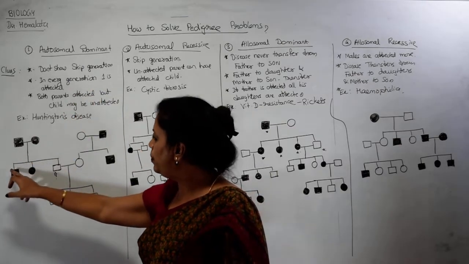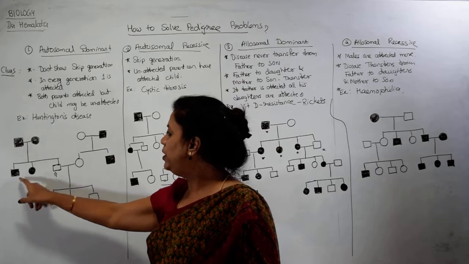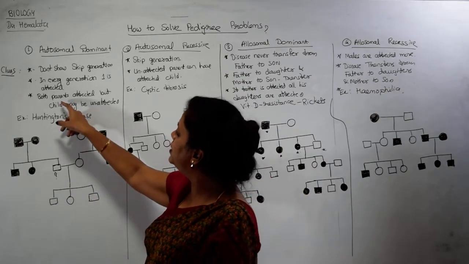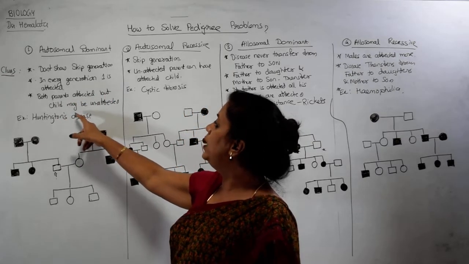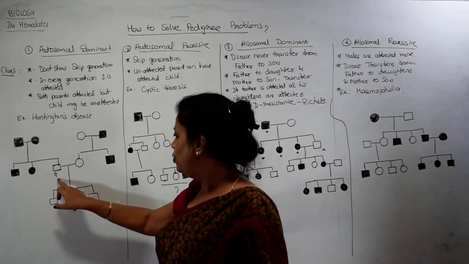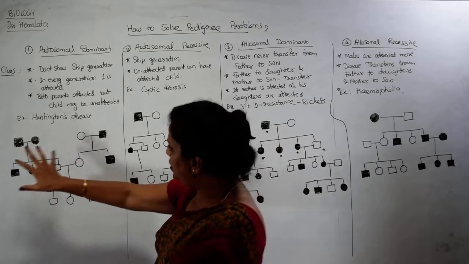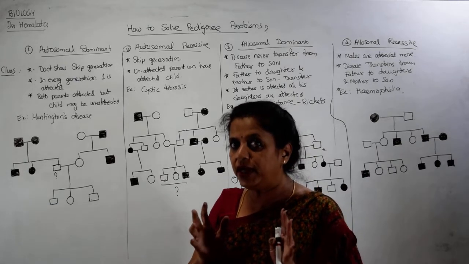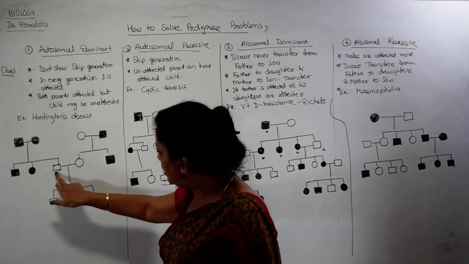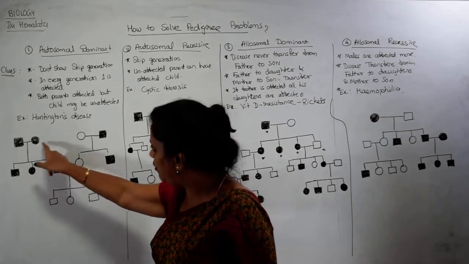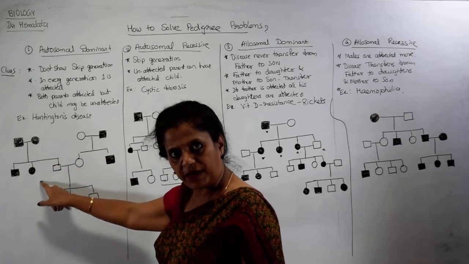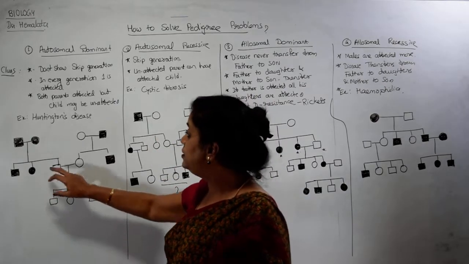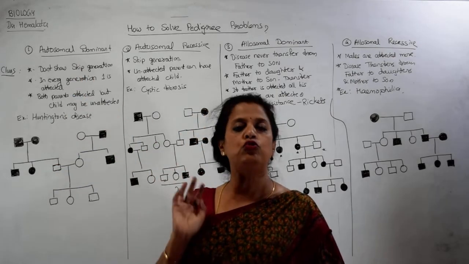You can see here, when they are producing children, 2 children, both male and female, are affected, right? One is at least affected. But one more clue I gave is, although both parents are affected, one child may be unaffected. See, this is the clue. Therefore I made a question mark. So whenever you see this chart, you should go through such clues, right? Where you will get an answer. There is a clue where parents are affected, although some children are affected, one of the males is unaffected. This is the clue for you saying that it must be autosomal dominant.